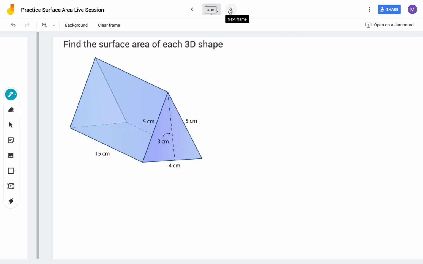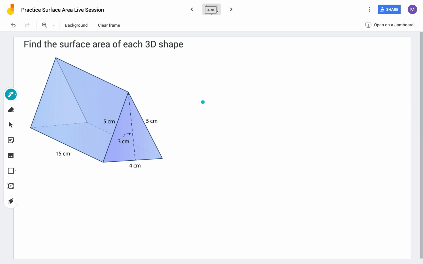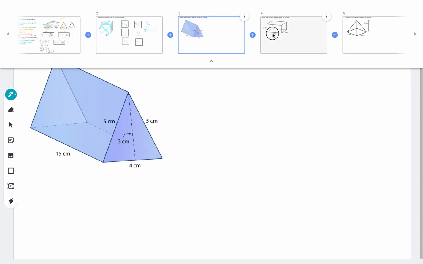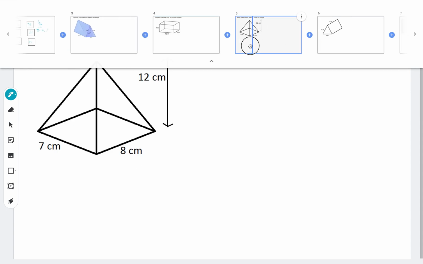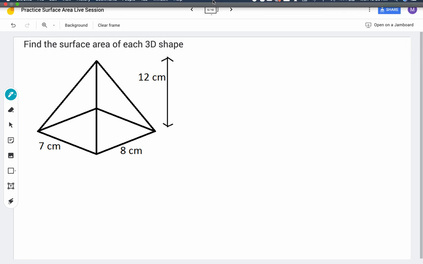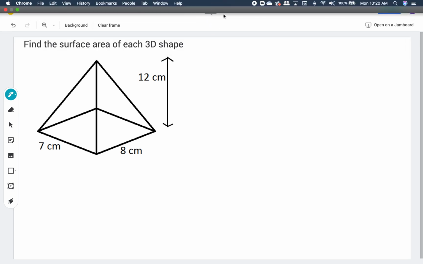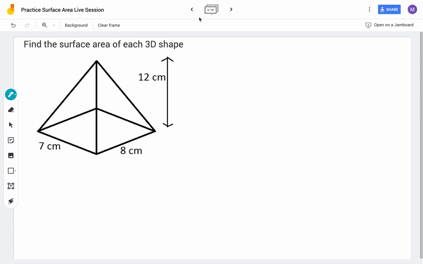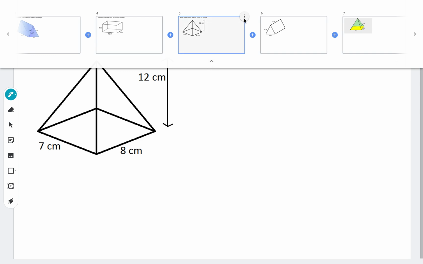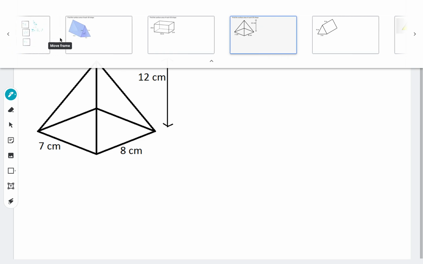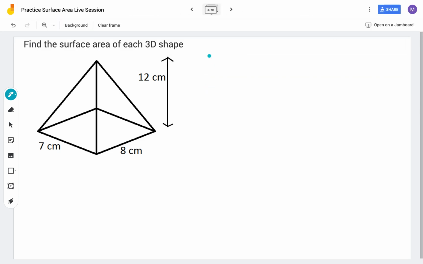All right. So we did one like this earlier, so I'm going to leave this one. I'm actually going to rearrange this. So this is called a jam board that I'm using, and actually today what you're going to be doing when we're done with this in a minute is you're going to be completing one as practice.